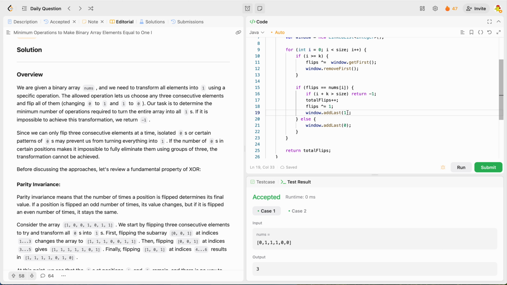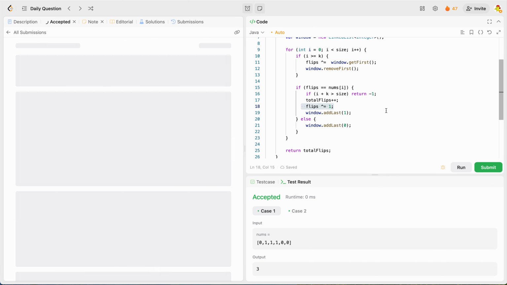And making a flip here, we mark it as 1 and we will store whether it is an even flip or odd flip. We are toggling the bits. Toggle.